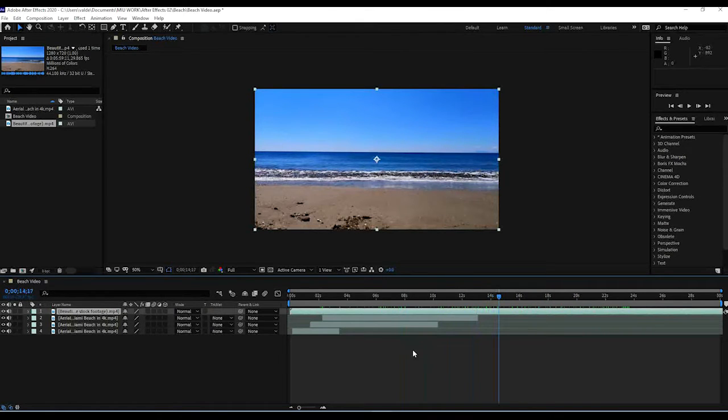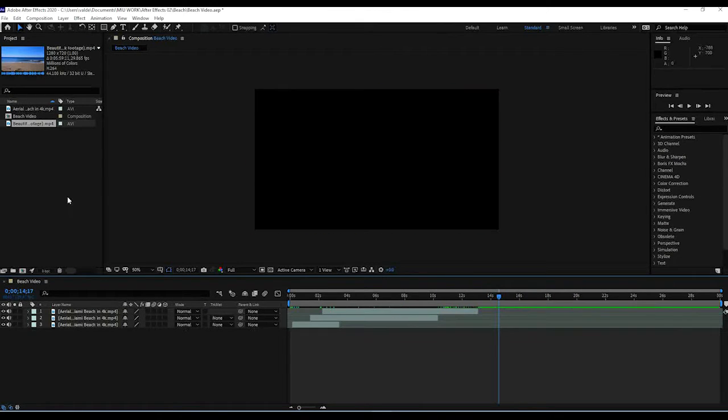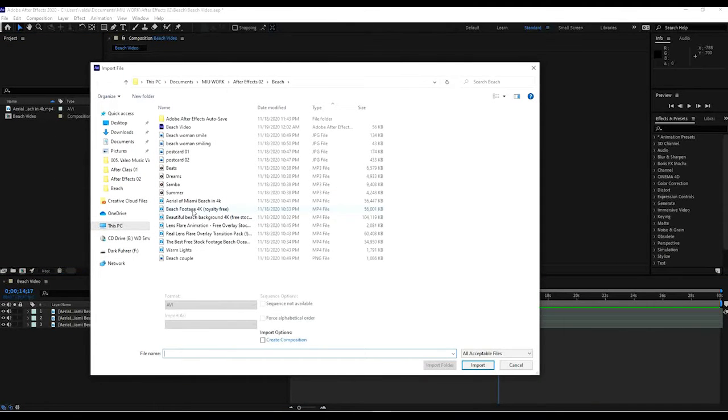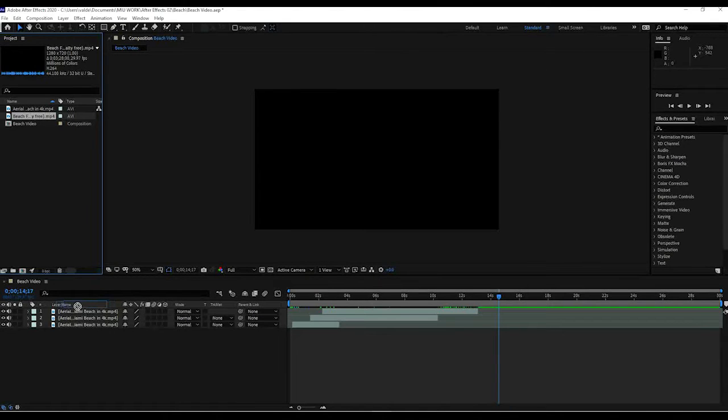It's still not bad. I don't think I'm gonna use it for this one. I want movement. Now, most of the time, I'm gonna go ahead and delete it from here as well. Most of the time, the footage that you get, if you don't shoot it yourself, if you don't go and film it, you're gonna get it from somebody else. And normally, they're all kind of like that last one where it's just a constant shot of the same thing. You are the one who's gonna put it together. You're gonna edit together.